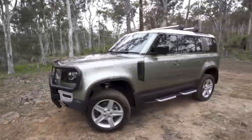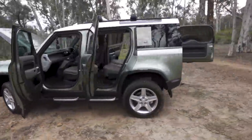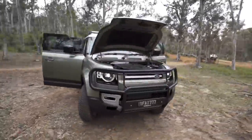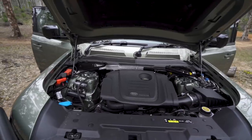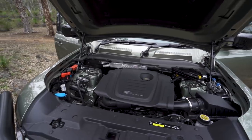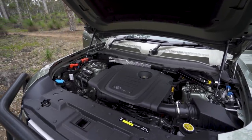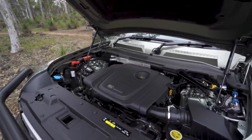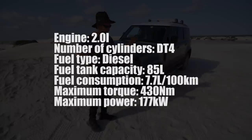I haven't even spoken about what type of Defender it is because there are a few different types. There are three different options for the engine, two different diesel options and one petrol option. This is the 240 diesel SE version. The 240 having 177 kilowatts and 453 newton meters of torque. That's off the top of my head. It'll be on the screen if I'm correct or incorrect.